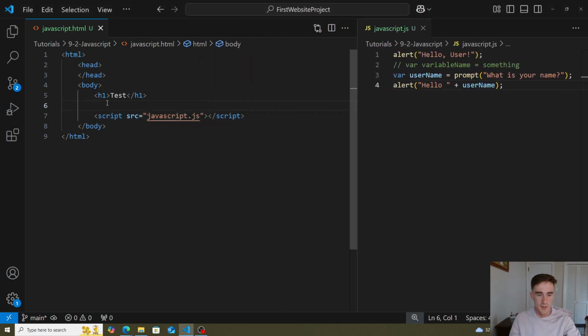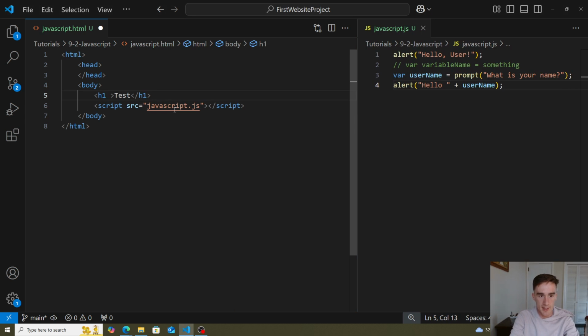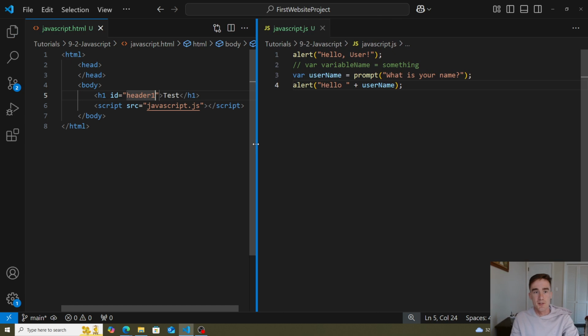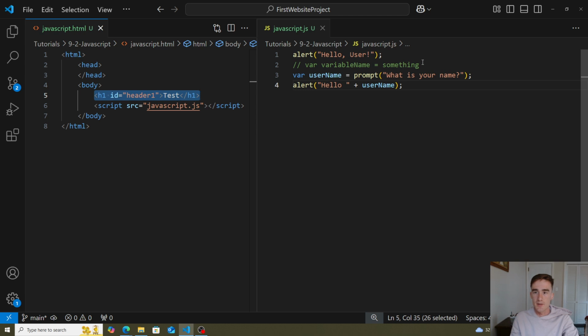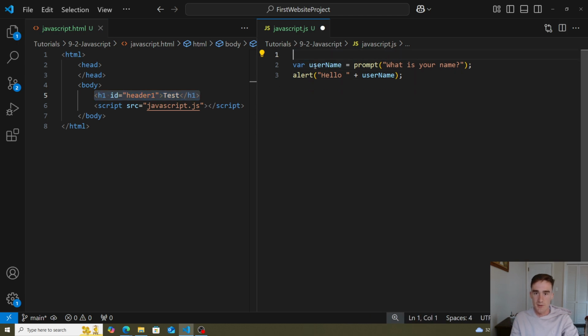Over here, let's give this h1 an ID. I'm just going to call it header1. We can actually get access to this section here. I'm going to delete some of this just so we can close it down. We only care about really the username. I'm not going to alert them for now.